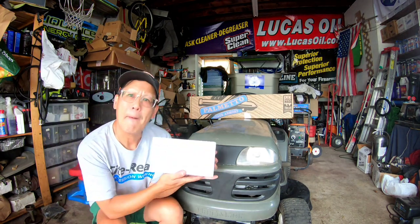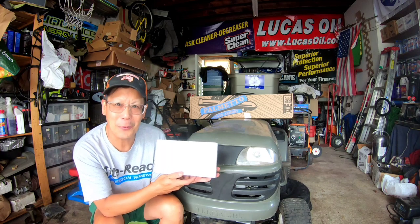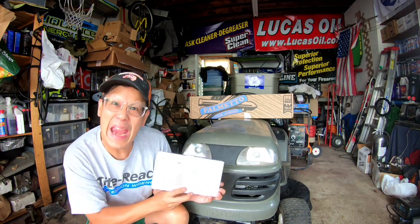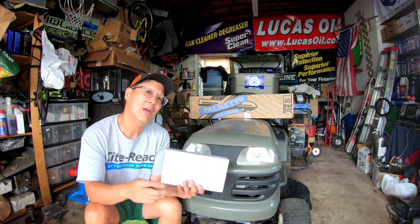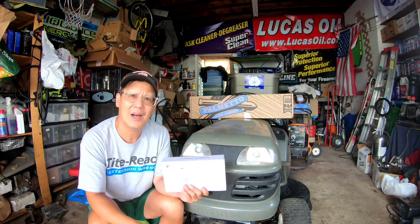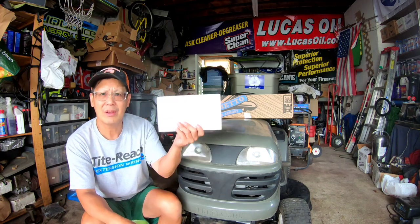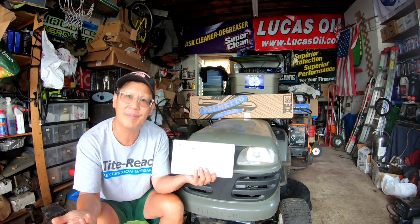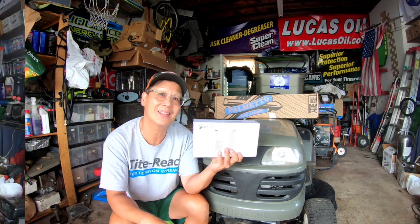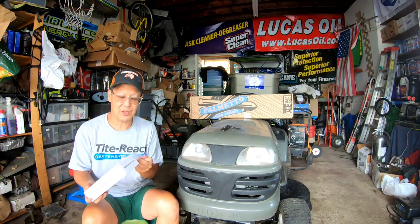Anyway, it's okay — it's in another box inside. This is a Baliit portable cordless handheld lightweight mini air compressor. Have you ever been in a jam where you're driving and your tires are low but you can't find a gas station with an air pump, or you don't have any coins? You're on the side of the highway with a slow leak — you need a portable air compressor that fits in the glove box of your car. I hope I'm pronouncing the name correctly — it's spelled B-A-L-I-T, to me that's Baliit.